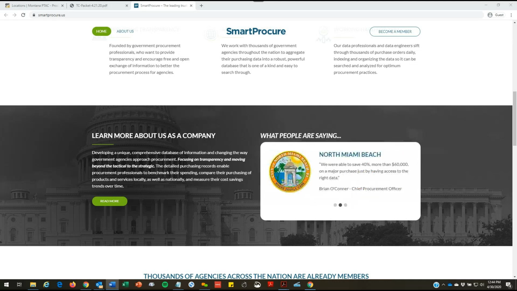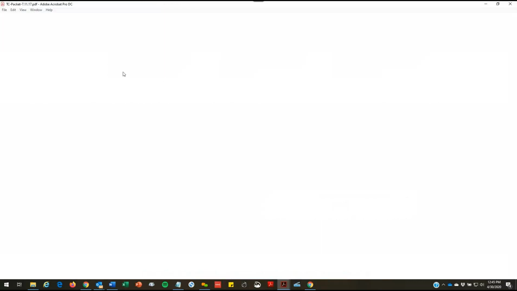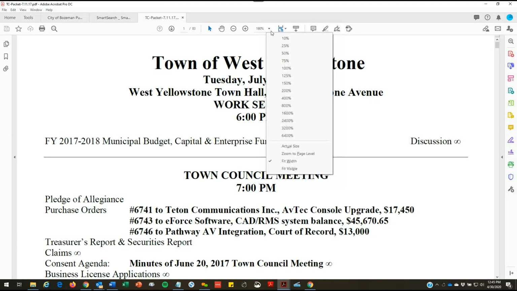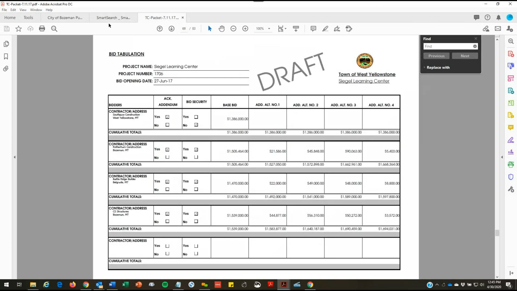Okay, so some of the other things that you'll see, and I'm going to just pull up a PDF here. You'll see in these meeting minutes bid tabulations, bid openings, things like that. So I'm just going to go to page 69 because I know that's where it is. So here, for example, this learning center that West Yellowstone built in 2017 or 2018, this is a bid tab, and it shows you all the different contractors who bid on it and what they bid. So that's helpful. Sometimes you'll find in the meeting minutes also that there's dialogue that has been recorded in conjunction with bid openings.